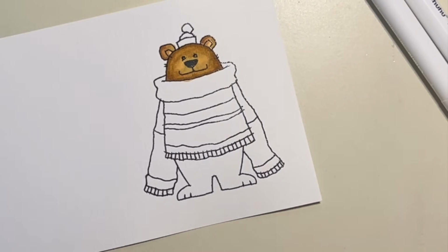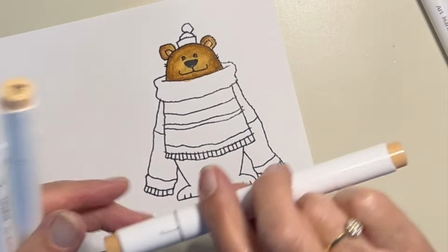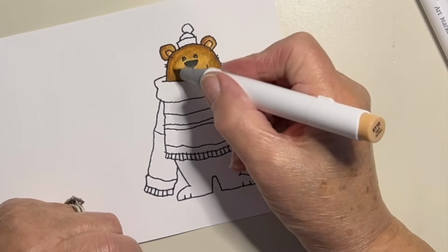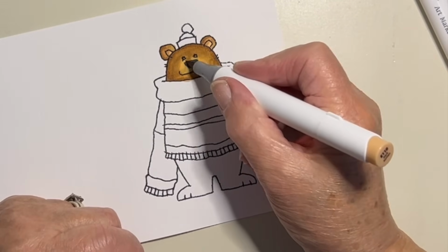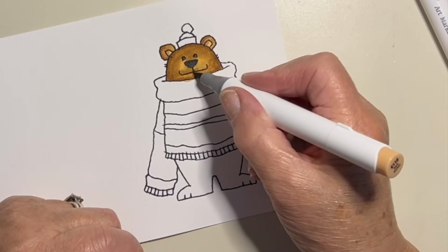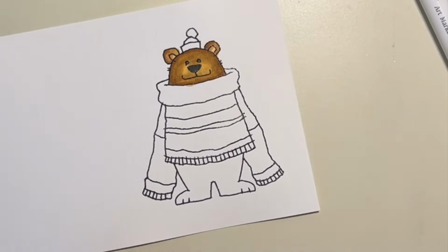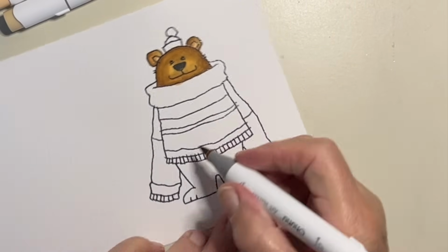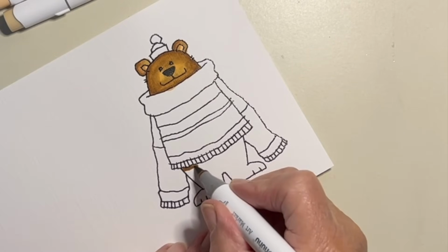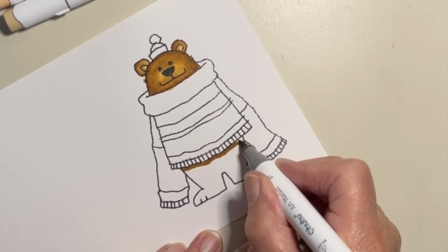Now I need to do, I think I need a bit darker actually. Let's have a bit more of the middle colour, Dark Suntan. That's better. There we go. Right, now the bottom half of him, his legs. We're still looking at the label, just it's habit, isn't it? You get used to doing these things.